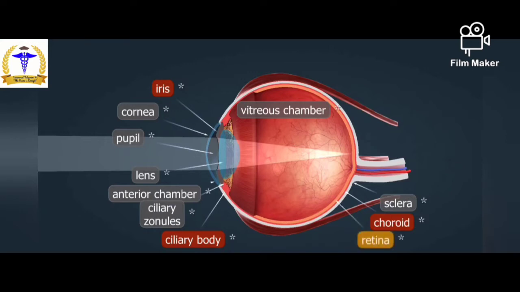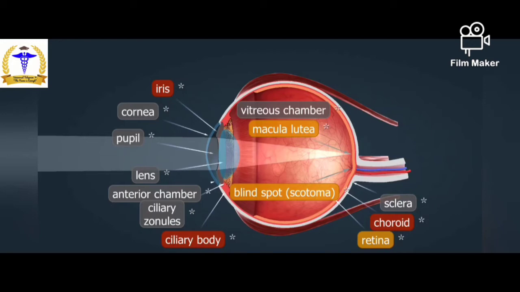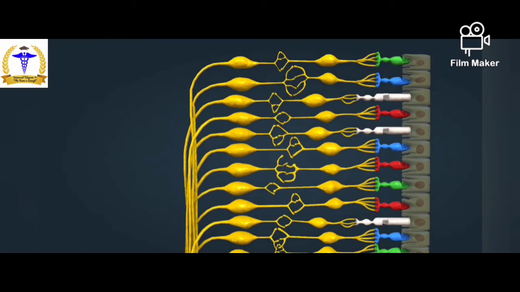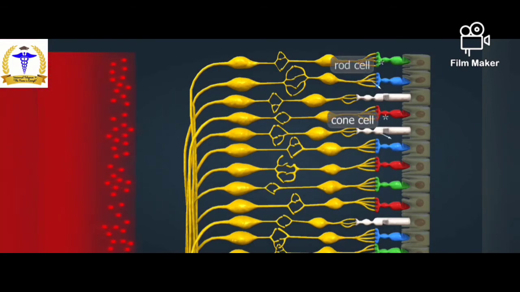The innermost layer is the retina. This is where an inverted miniature image is formed of the object viewed, created by the lens. Its receptors are called rod cells and cone cells. The area of the retina responsible for visual acuity is called the macula lutea; in its center there are only cone cells, while around the edge there are more rod cells. The blind spot is the place where the optic nerve passes through the retina — there are no receptor cells here.